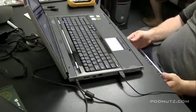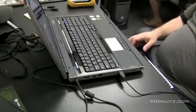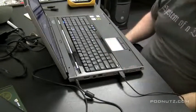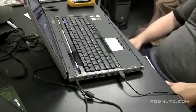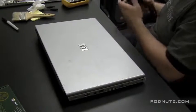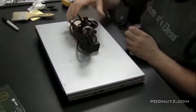Now, just be aware when you use USB keyboards that sometimes the drivers have to be loaded before they work. In this case, it worked right away, so we're okay with that. But now I consider this computer done, except for the keyboard replacement. We're confident there's no corrosion on the motherboard. Nothing is fried. Nothing's going to go bad. Everything looks clean, so it's good that we did that test.